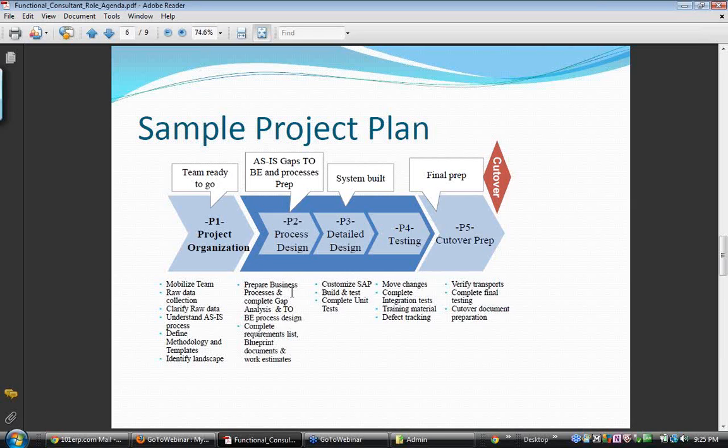All right, so then you complete requirements, you do blueprinting, then you figure out how long it will take, how much it will cost, what kind of resources you need, and all those things will be done in this phase. Okay. Then you go into the detailed design phase. The detailed design phase is all about customization. You've done your blueprinting, you identified a requirement, now you go and customize in SAP. Customize means configuration, or you develop objects, you do programming, whatever that might be.